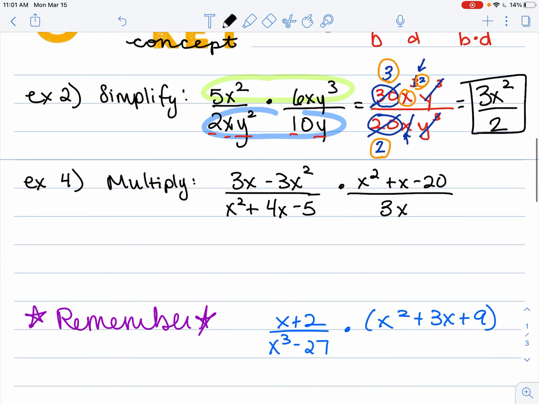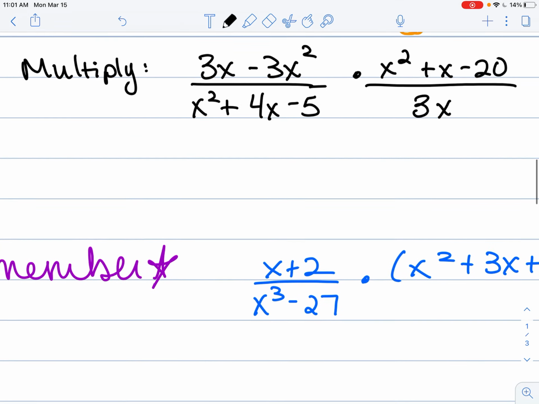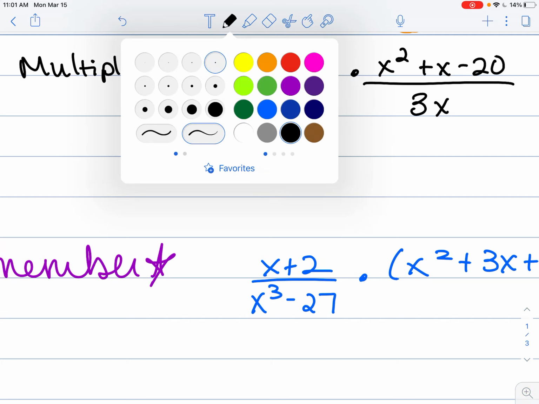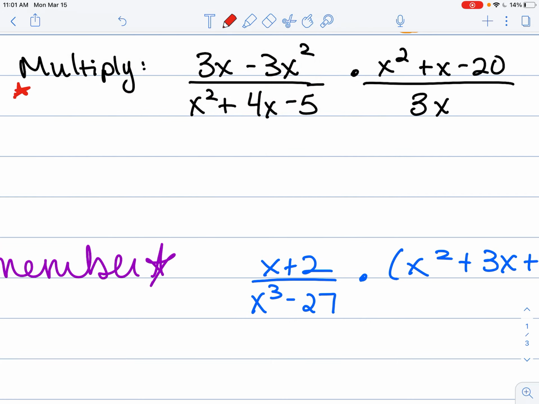All right, let's do the next one. And this time we're multiplying, but this looks a little different. There's more to it this time. So when we multiply this one, we're gonna go ahead and remember that at the end, once we've multiplied it all the way through, we might have to cancel out some things. So here's the hint. When you see that these are trinomials or binomials being multiplied by each other, instead of multiplying them all out, we're gonna put these in factored form first.